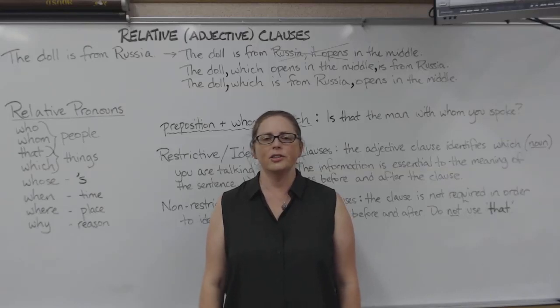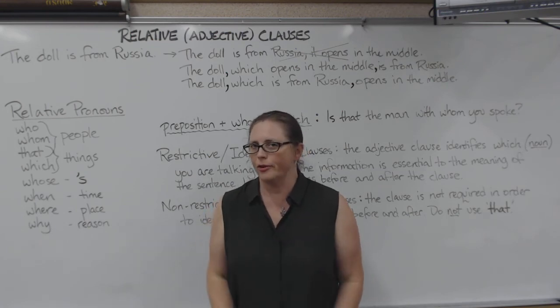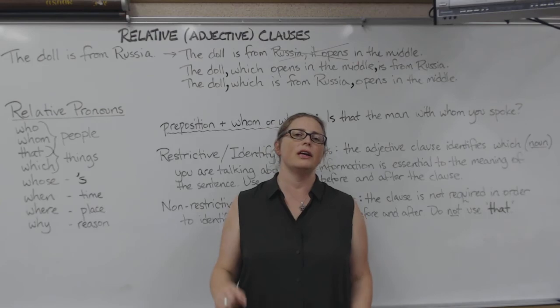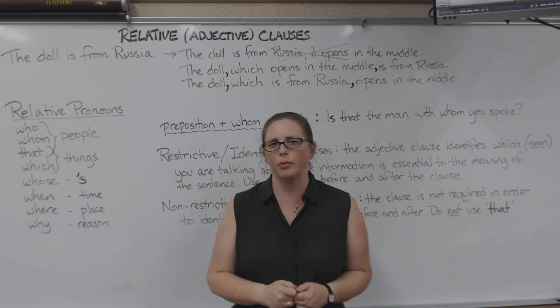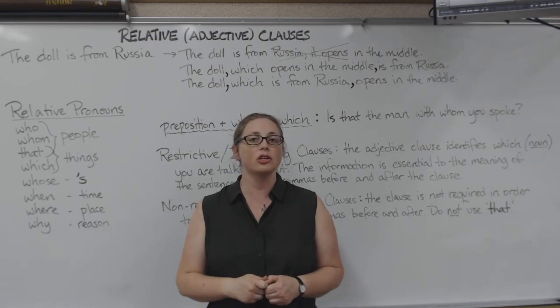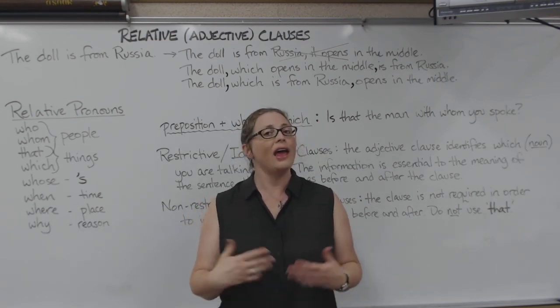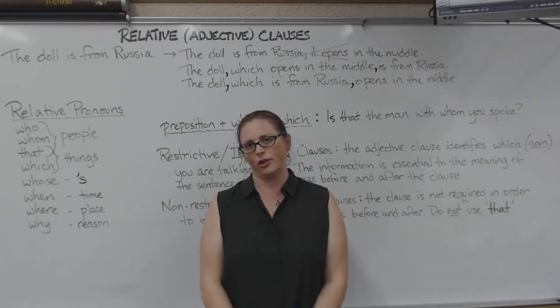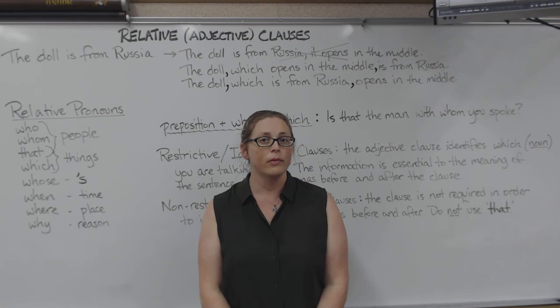This video is going to talk about relative clauses, which are also called adjective clauses. And they have that name for a very good reason. It's because they act like an adjective. If you remember your parts of speech, adjectives are words that describe nouns. And that's exactly what an adjective clause does. An adjective clause describes a noun.